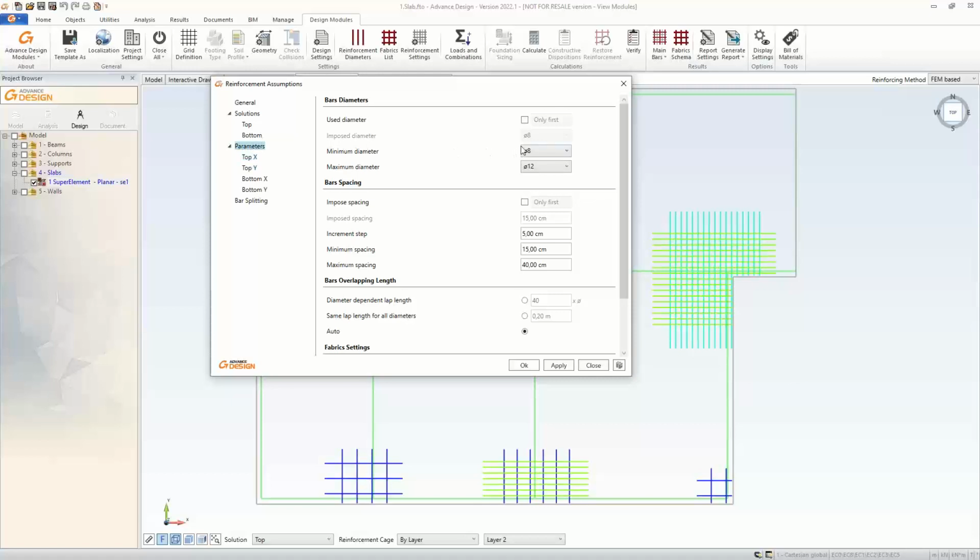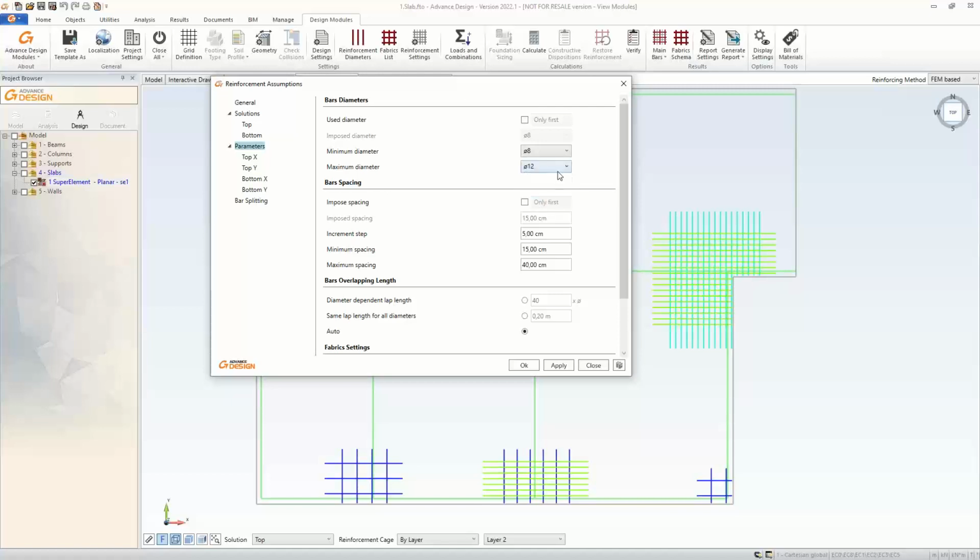Where I can define, okay, I want to use minimum and maximum diameter from that range, or I can use only one. I can say, okay, I want to use only diameter 10. So the program will try to use that diameter.